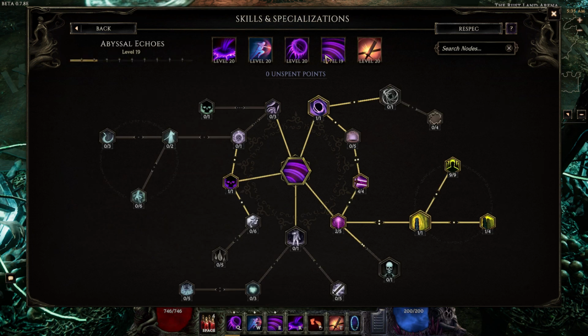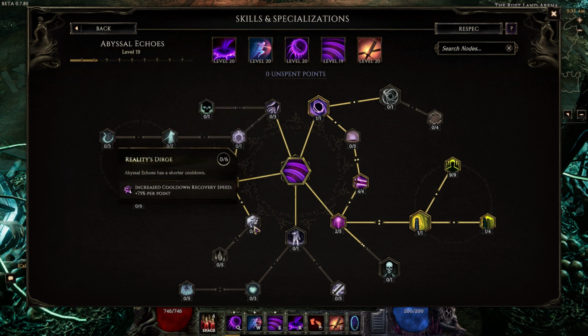For Abyssal Echoes, this one you have to play with a little bit back and forth so that you can get as much melee damage increase as possible while keeping the mana cost down so that you can actually afford to use Erasing Strike, otherwise it's pretty pointless. So with this we didn't do any cooldown with it because we wanted it to take a full 4 seconds before you cast again so that we could keep our mana kind of high.